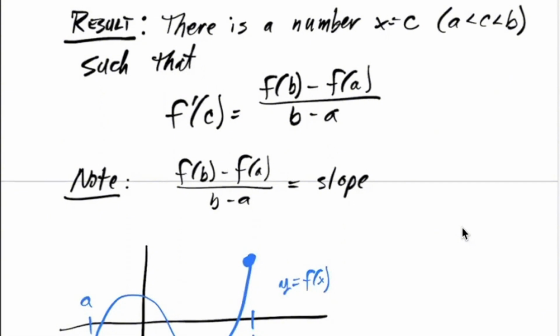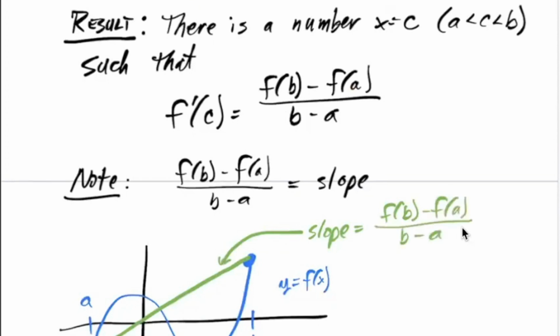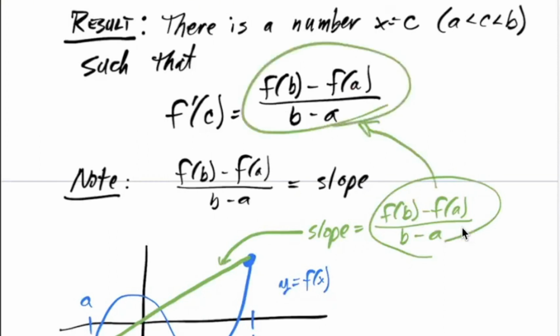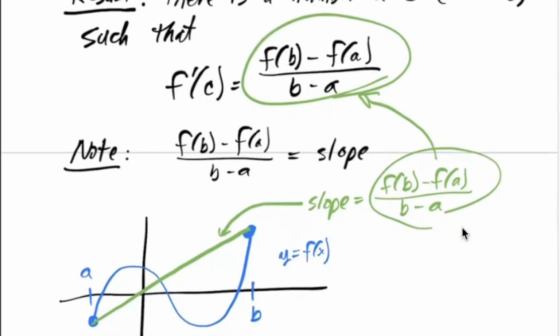But if I take this line that connects them here, the slope of that line equals the differences of the y's over the differences of the x. And that is what we have here in the mean value theorem. So that some c is going to have the same value as the slope of the line that connects the two endpoints. And in this example then, where is my c? Well, I want to find a c value between a and b so that if I drew the tangent line, it would have the same slope as the green line.